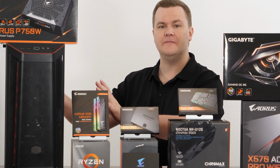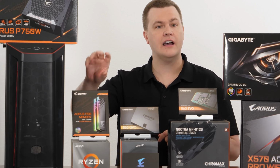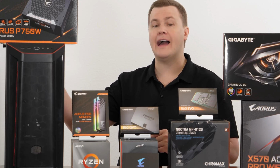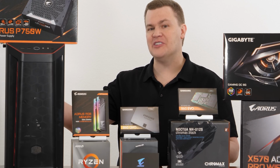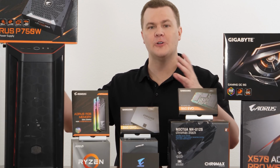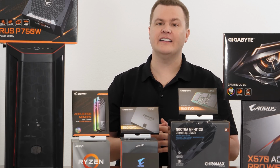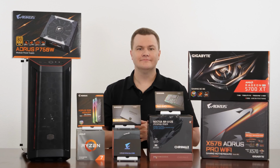So we're using the MB511. It really was not that bad to build into. It's got ventilation on the top, ventilation on the front, ventilation on the back, and as you'll see in part 2 of this build series, building this really wasn't the challenge. I just prefer larger cases. That's a personal thing. So consider checking that out. I'll put a link to that in the video description below.